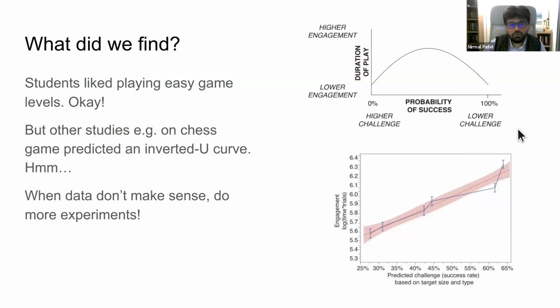And we knew from early studies, like a chess game, that if you are as good as your opponent, you're going to enjoy playing the game more, and less so if you know more than them or less than them. So the expectation was some kind of inverted U, where in the middle there is a sweet spot, and that's the maximum output of the game or efficacy of the game, and our metric was CTAC.